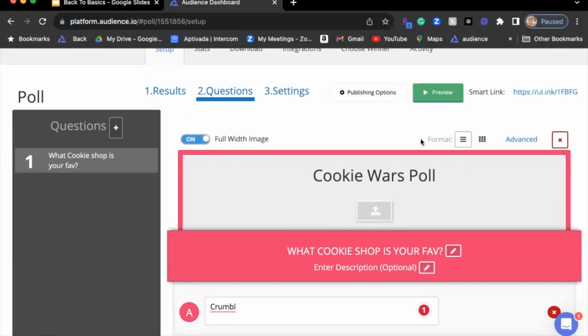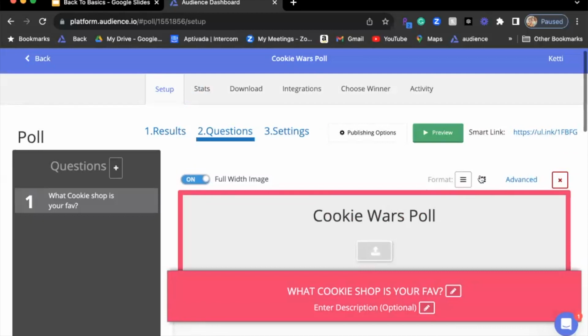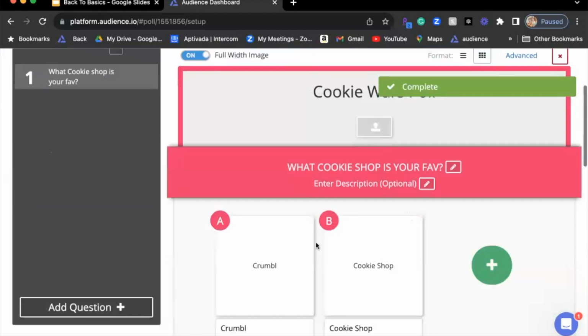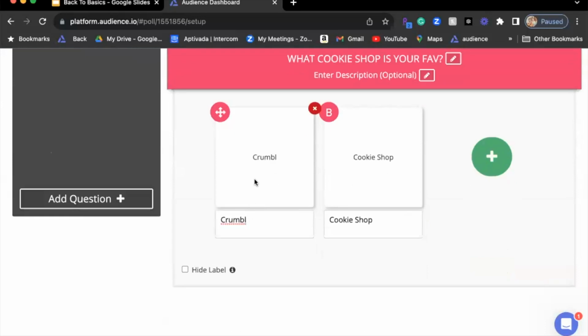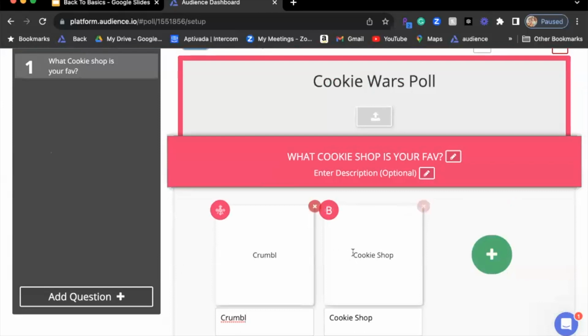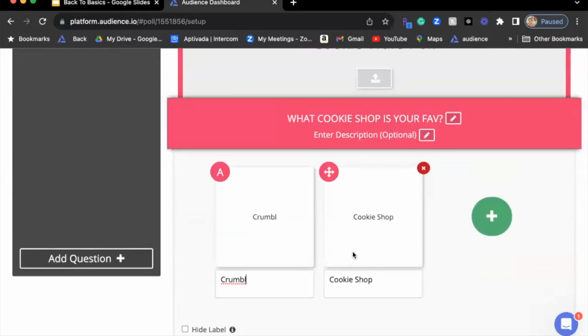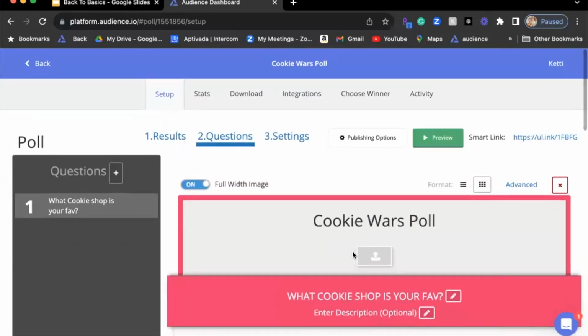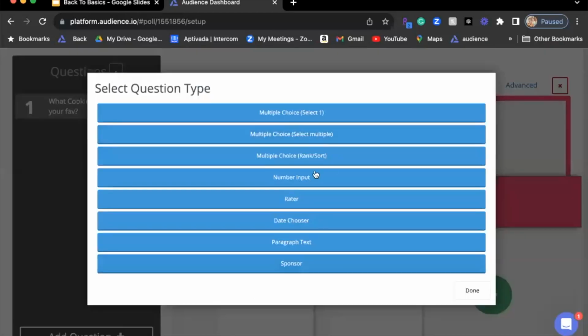We also have a format setting here. So we have the layout of just the questions they can select from, or you could add in photos, even behind the text. You could have your text here and then a picture of that shop and this shop, and people can select on those. That's just a fun way to make it a little more inviting for them to come in and answer those questions. Now, okay, I'm looking for different questions to ask. I'm going to look at my different options here.